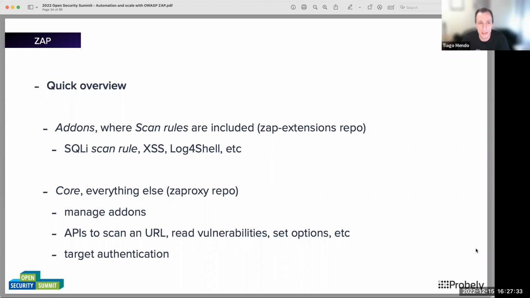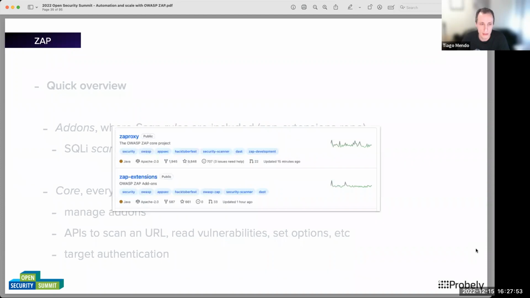The add-ons are smaller components that typically implement small features like the SQL injection scan rule. So there's an add-on that has the scan rules for SQL injection, for cross-site scripting, and so on. Talking about GitHub repositories, the core is in ZAP proxy, and the add-ons are in the extensions repository.